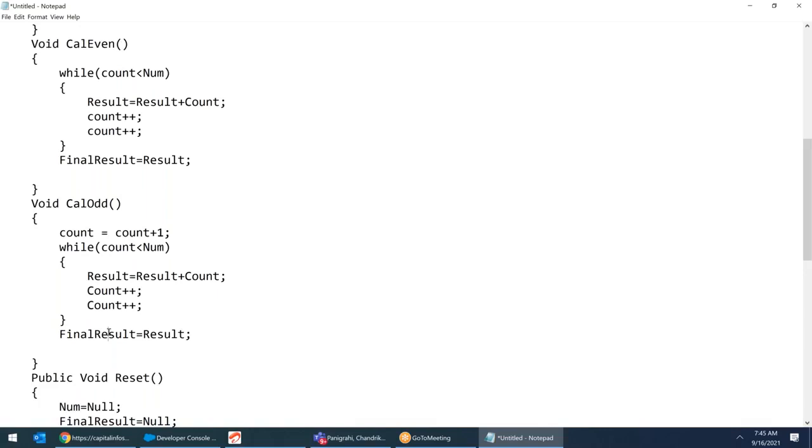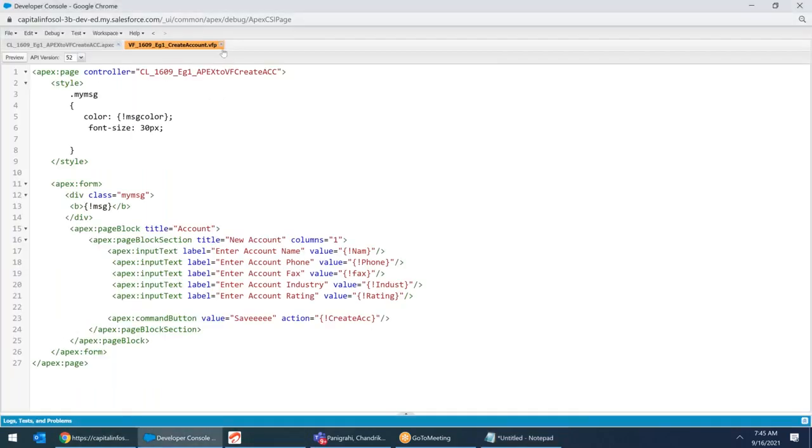The thing is, if I don't give this final result and click on preview, the result is showing only 0 or 1 when I calculate. That is the first issue. The second issue is, after completing this program, when I click on preview and give the number, n equals 50, and calculate even, it gives the correct result. But if I calculate odd, it is not giving the result. Again, I have to go back to preview and calculate.